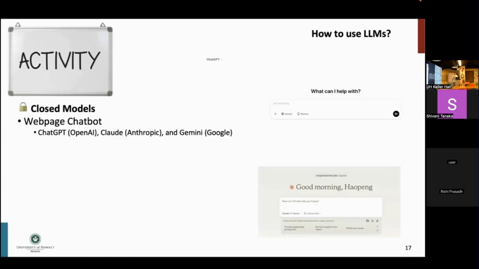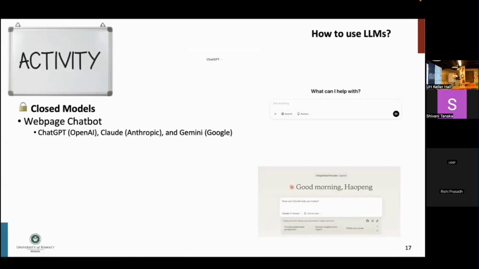The use of LLMs also depends on whether the model is closed or open source. We start with closed LLMs. For closed LLMs like ChatGPT, we can interact with the web page chatbot. We can just go to chatgpt.com and interact with the LLM.